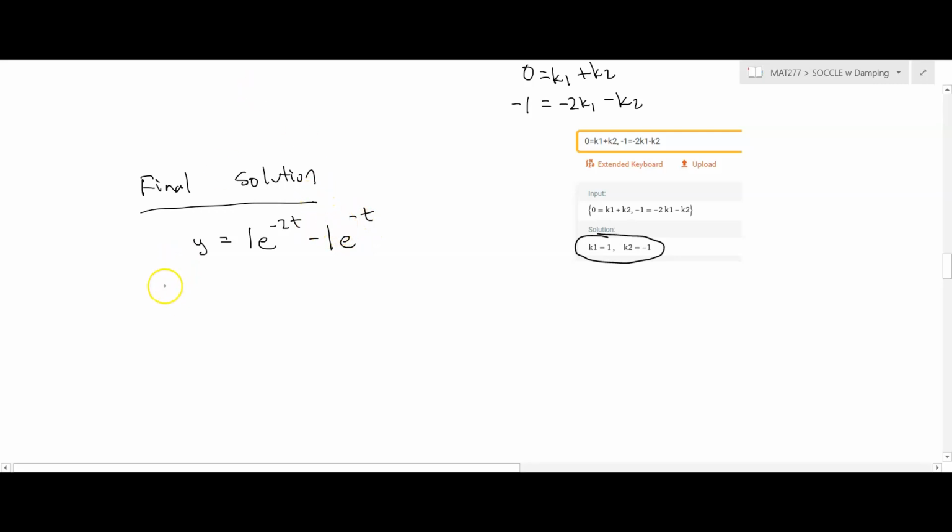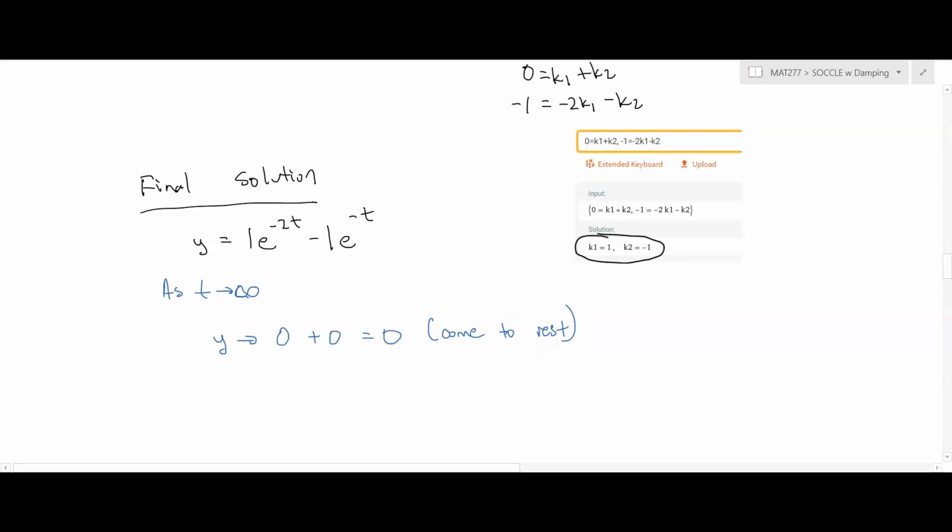And so we can see here that as t approaches infinity, y approaches, well, what happens to this term? As t approaches infinity, this is going to decay to 0. This is going to decay to 0. So that means y is going to decay down to 0. Sometimes whenever you do these limit analyses, just look at each of the terms and ask yourself what's happening to it as t gets bigger. And if the answer is it goes to 0, then your position is ultimately going to come to rest.